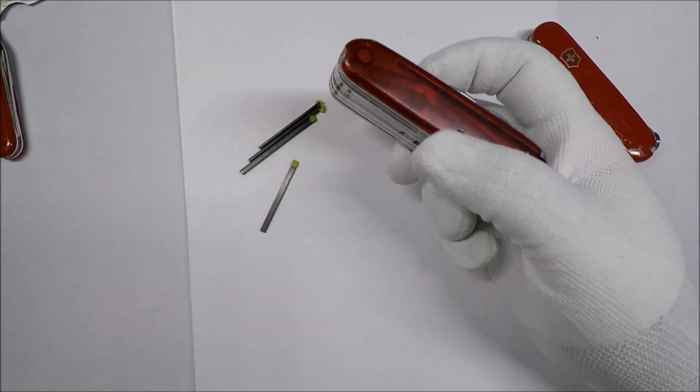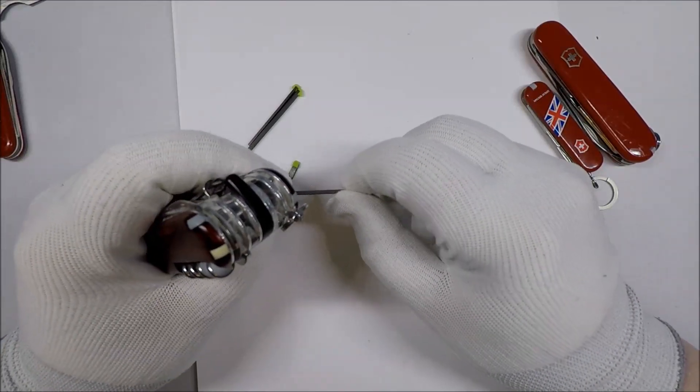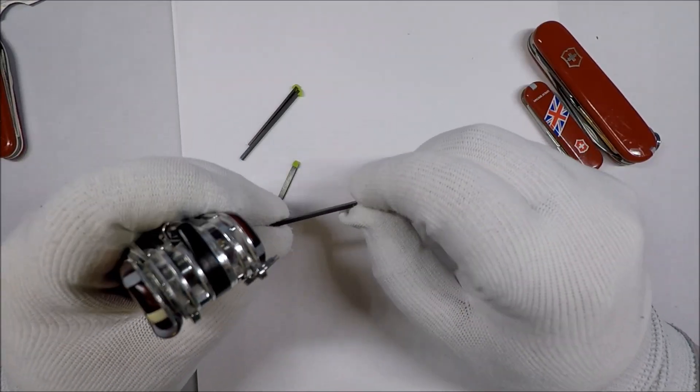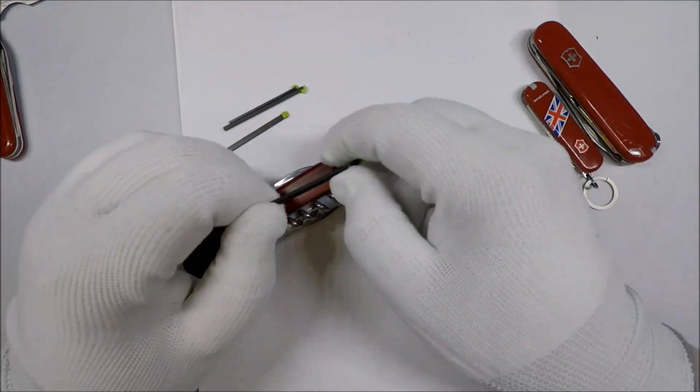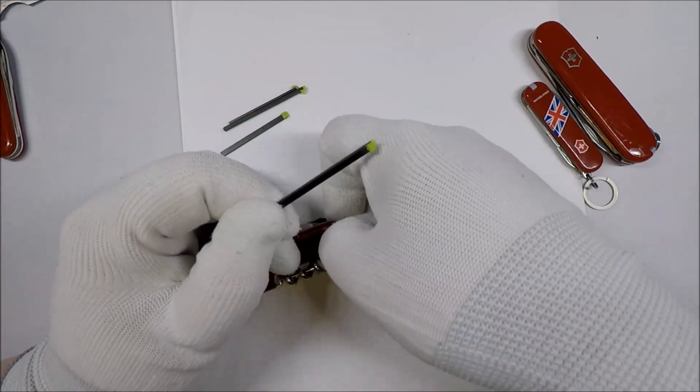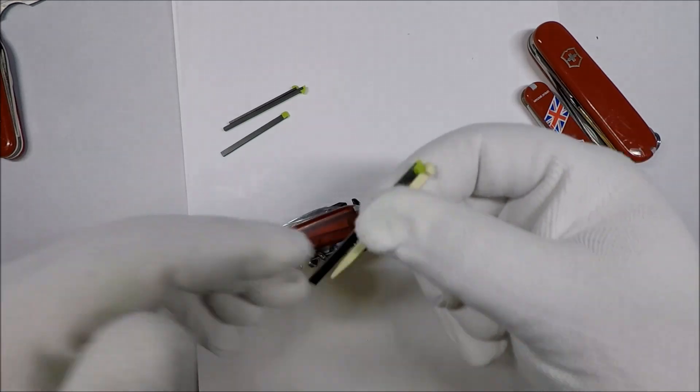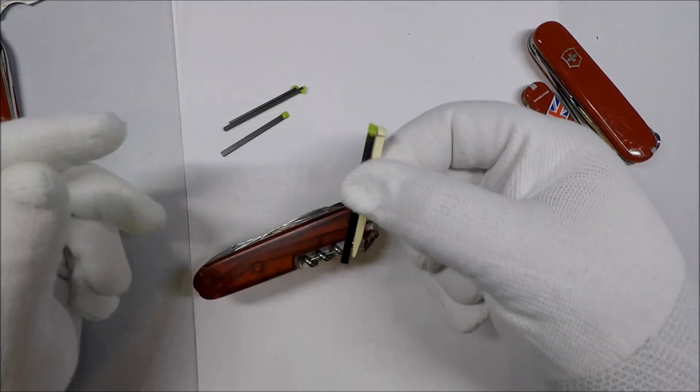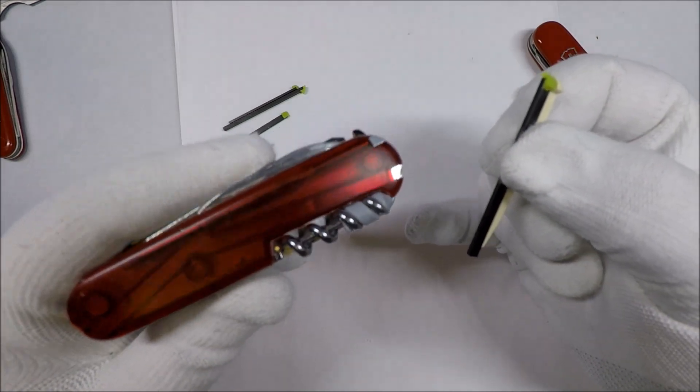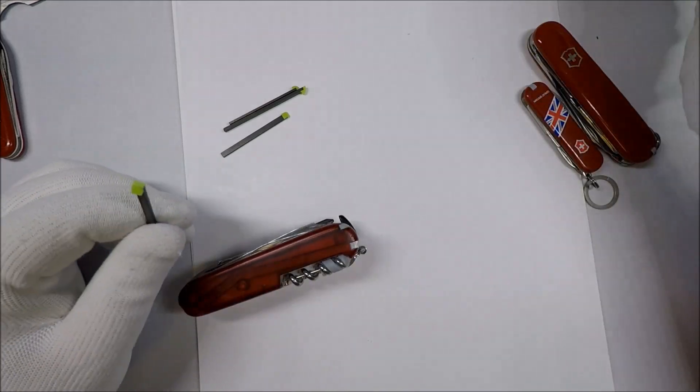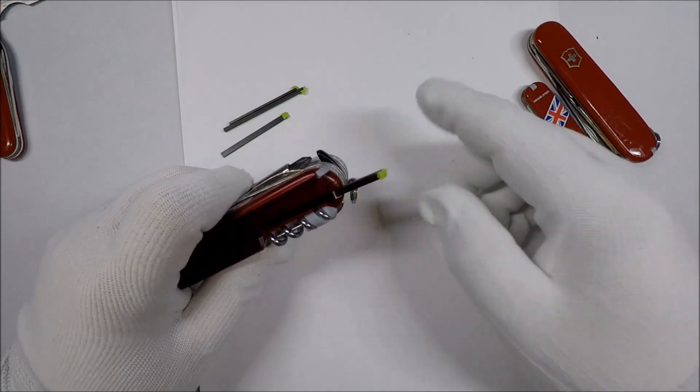This is supposed to replace the toothpick. I'm not bending it super hard because I don't want to snap these in half, but it seems like it's not just snapping immediately. So let's check and see. Size-wise, it's a little bit longer than the toothpick, but that shouldn't really matter because as you can see from the translucent scale, there is extra space. Let's slide it in. It fits pretty good so far.